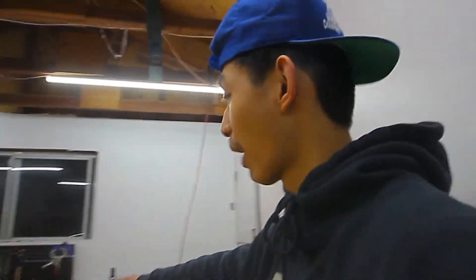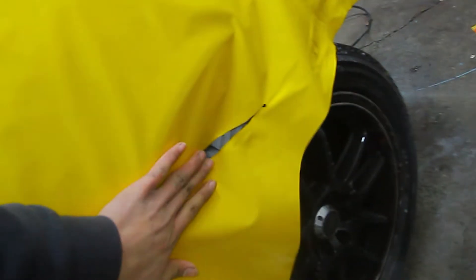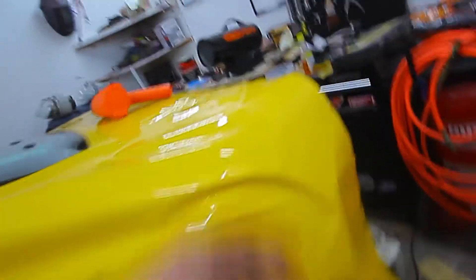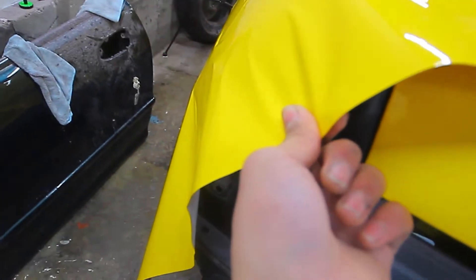I don't know what happened, but I was just stretching the wrap around the corner by the taillight and the thing just ripped apart. I fixed it though. We got the rip situation handled and what I'm going to try now is start from the corner since that's where we're having the most trouble. This straight part is fine on its own — it's only the corner side that's the problem. Now we have this huge gap we need to fill, so we're going to be stretching the wrap big.